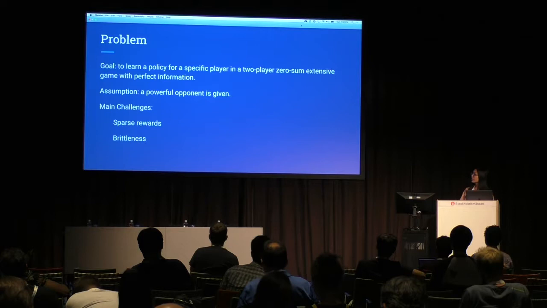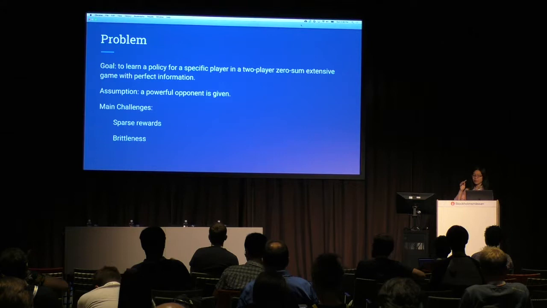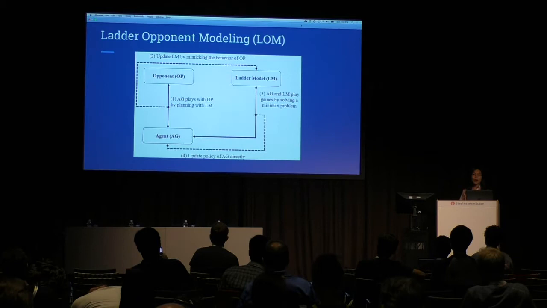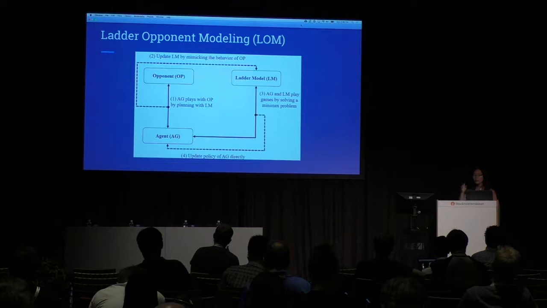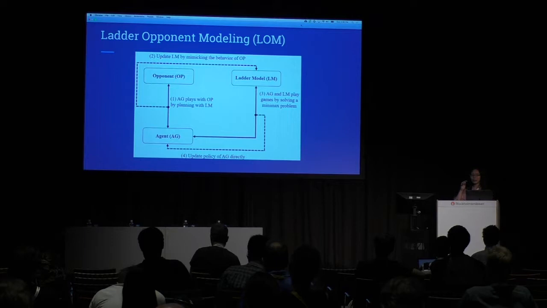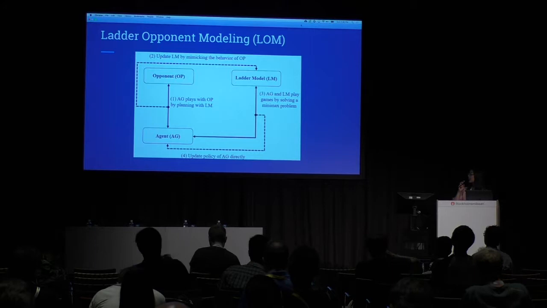The first challenge is that sparse rewards are gained due to the gap between a new agent and a powerful opponent. The second is brittleness: due to the fixed opponent, an agent may perform badly against other opponents. We propose a ladder point modeling approach. We introduce a ladder model to mimic the agent's policy, and train the ladder model and our agent alternately so that our agent can get tractable rewards. The ladder model also maximizes its own rewards so that our agent plays with various opponents to gain robustness.